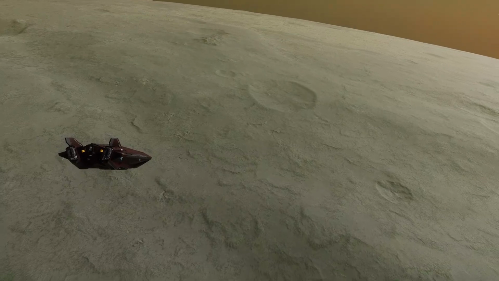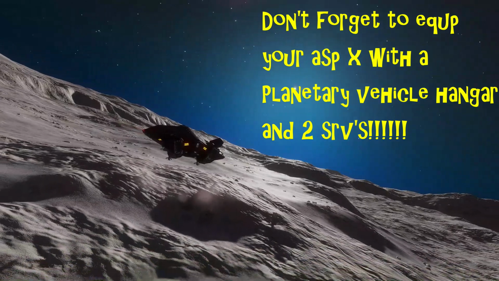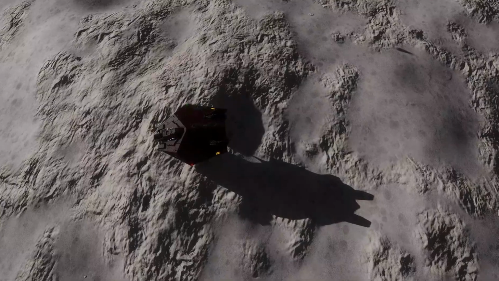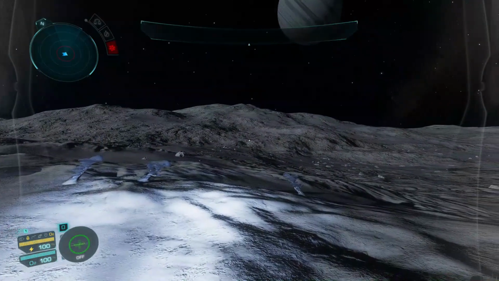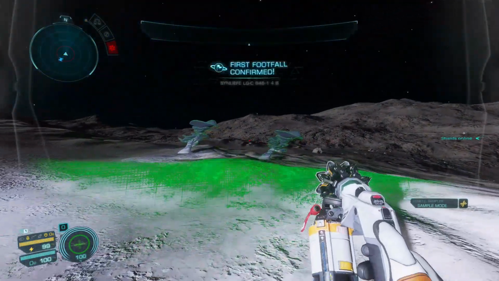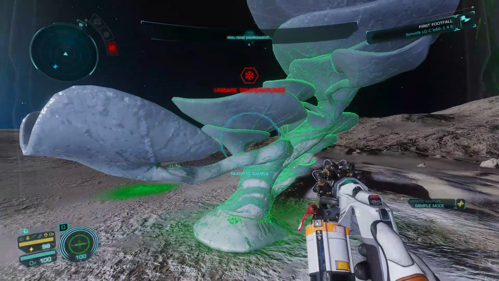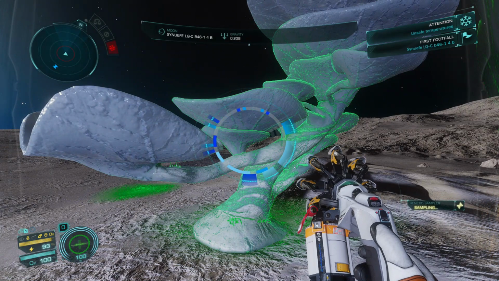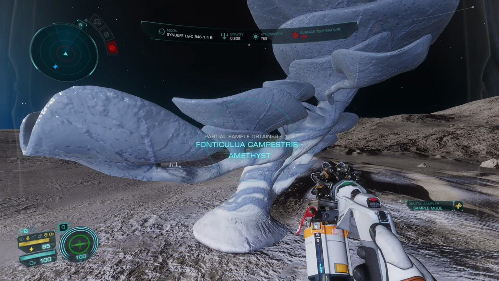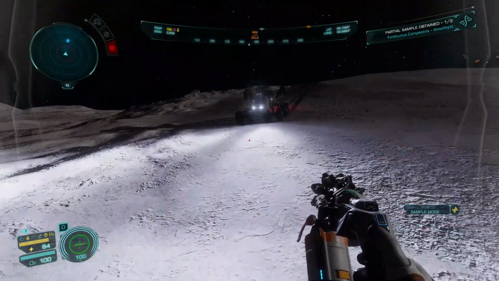Now, as you're flying out to the Guardian sites, make sure along the way that you honk every system that you go to. Use your full spectrum scanner so that you explore every system that you land in. And if you're in Odyssey, you're going to want to land on the planets and get some first footfalls in, as well as doing some exobiology. This will give you a lot more credits for when you return, and it'll make your trip out there a lot more enjoyable and a lot more interesting.